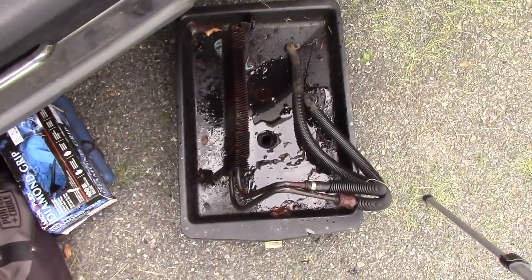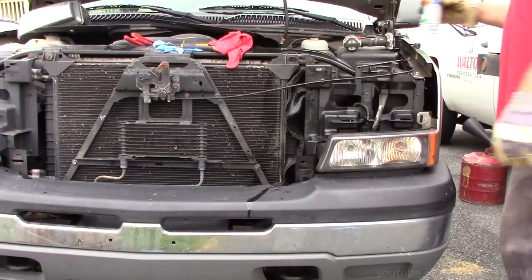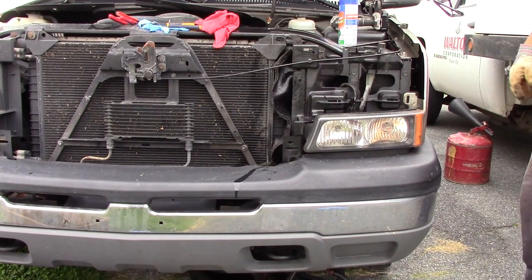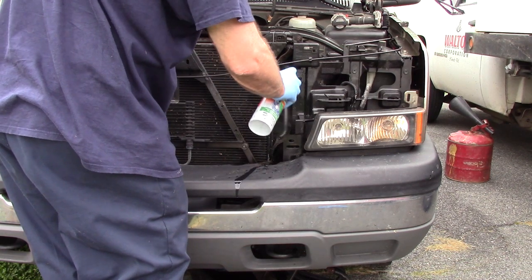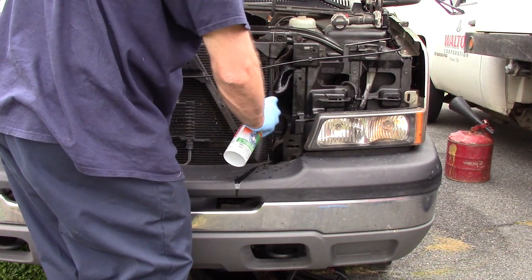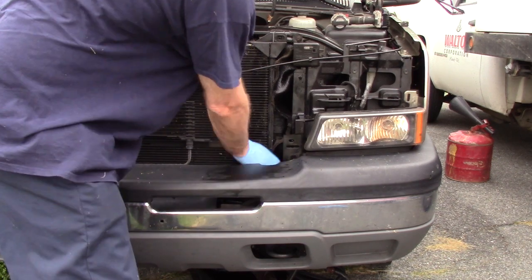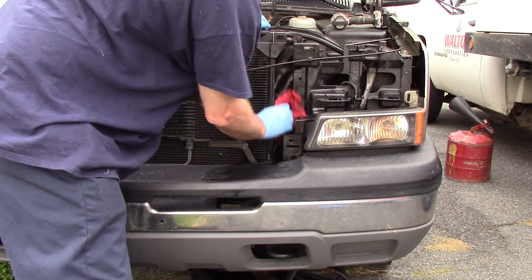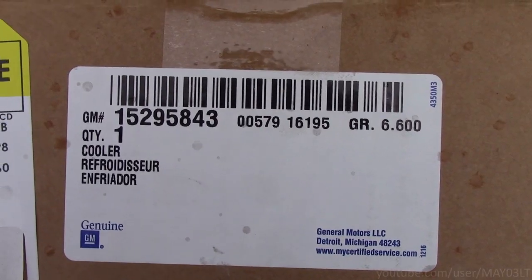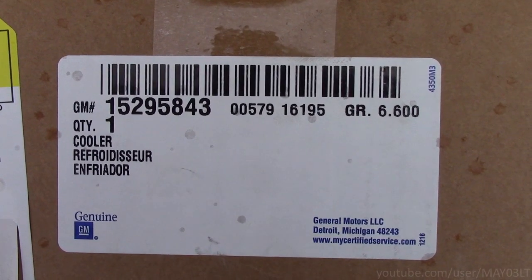There she be, one cooler. So while we're here, we're just going to clean this mess up a little bit. This is the part number of the cooler, right from GM.